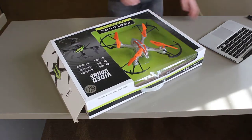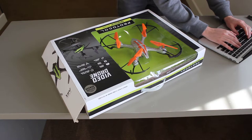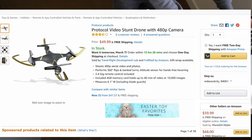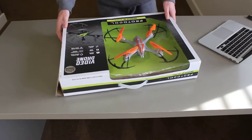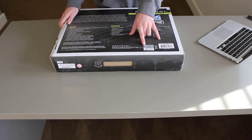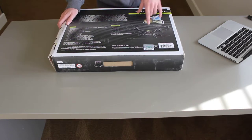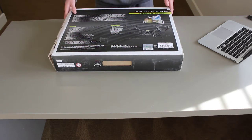Before we get super into this, let me search this online. I didn't even research the reviews. I'm curious now. It looks like this is a knockoff version of another Protocol video stunt drone that has only 6 reviews, but it's 3.5 stars. And it was actually cheaper than this one. I believe I paid $60 for this one at Ross compared to the $80 it was on at retail. So this knockoff is more expensive than the real thing that it's trying to emulate. Does that just mean it's better or what?